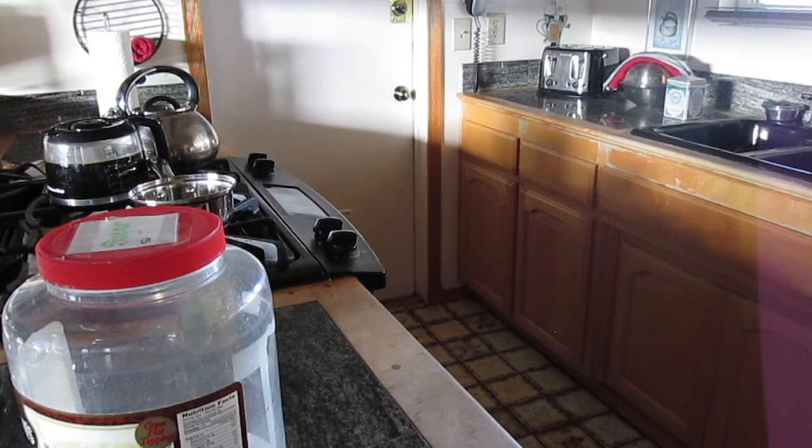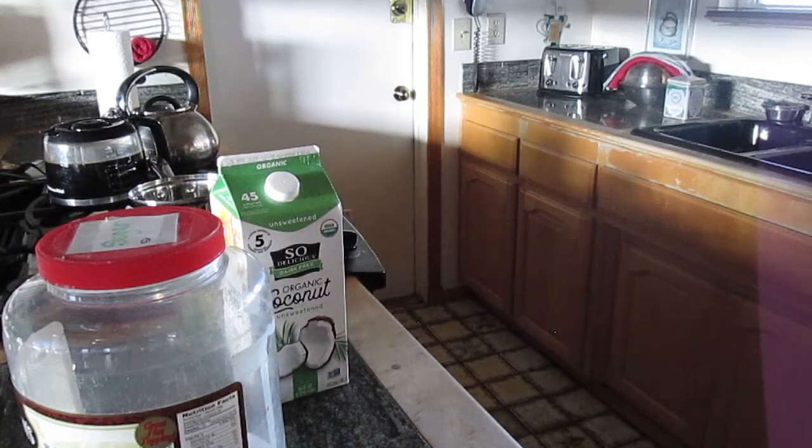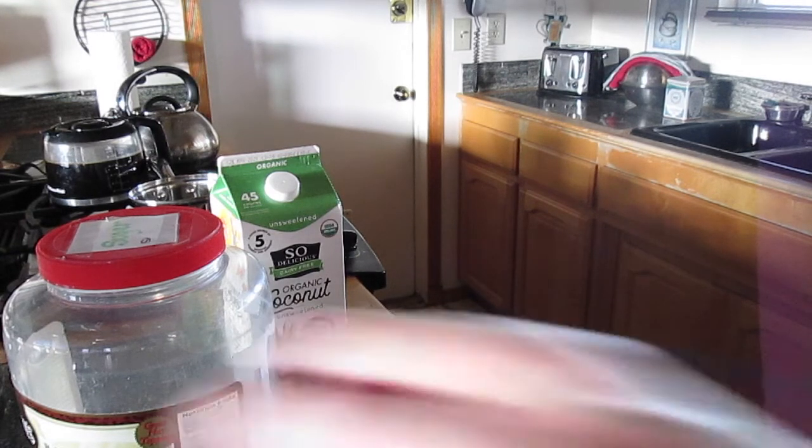Shoot. And the last thing we're going to need for the filling is the coconut milk. And then later on, we're going to have cocoa whip be involved. So this is the cocoa whip I'm going to be using. And with that said, we got everything we need.